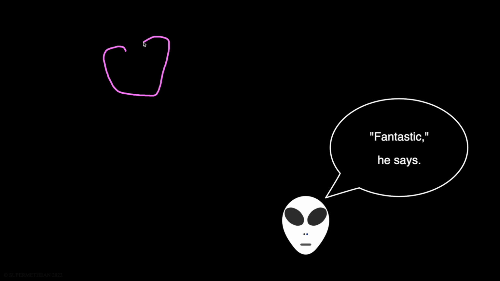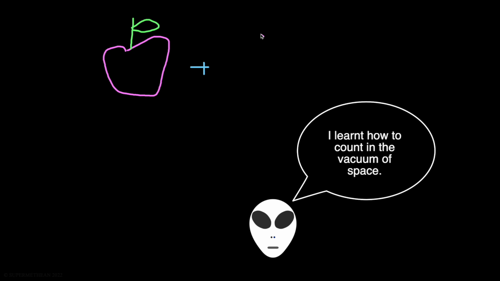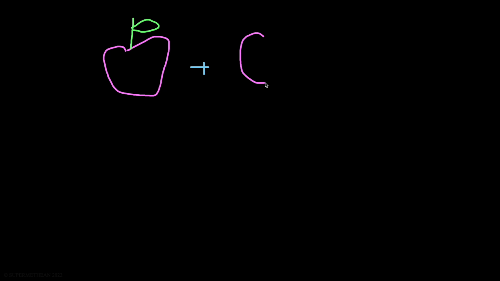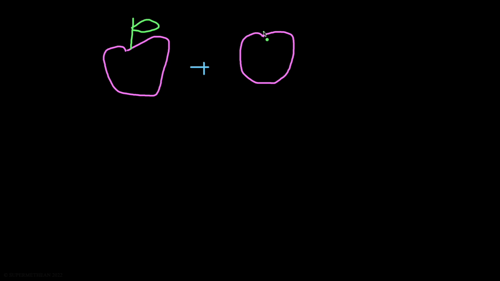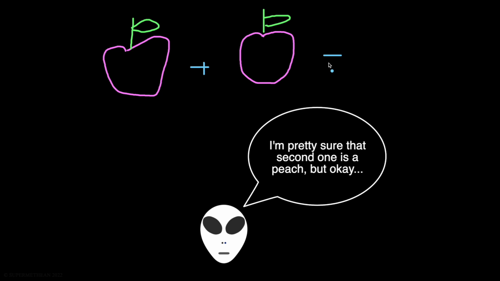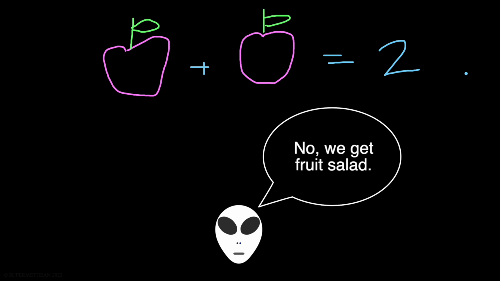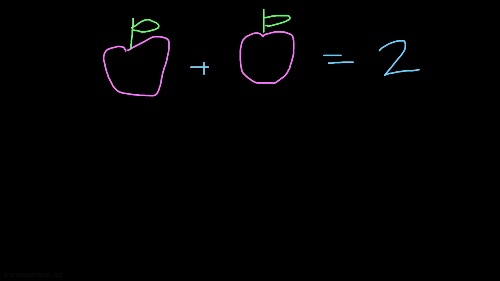Okay, I'm going to put my fantastic drawing skills to use here. And I'm going to take you back to prep or kindergarten or wherever it was you first learned how to count. And we're going to add one apple plus another apple. Okay, so one apple plus another apple gives us two apples. Okay, so what we're doing there is we're counting wholes.